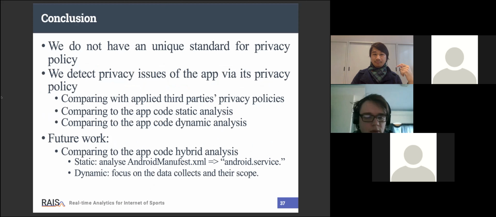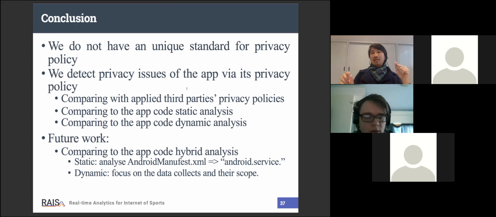And for the next one, as you can see here, privacy issues can happen inside the privacy policy and when comparing with the static or the dynamic analysis. But we can reduce the time to compare the dynamic analysis by combining with the static one.